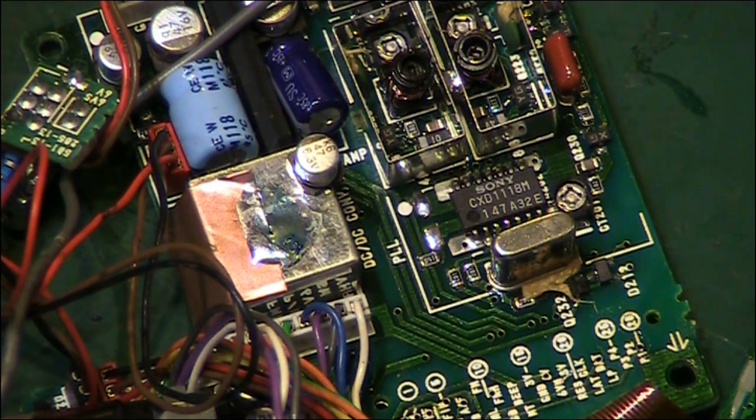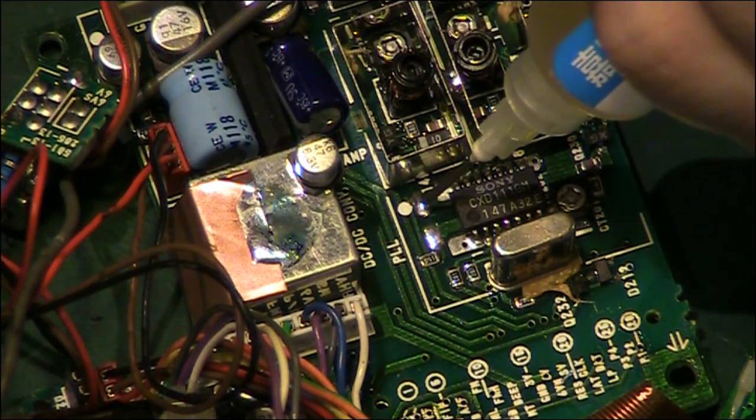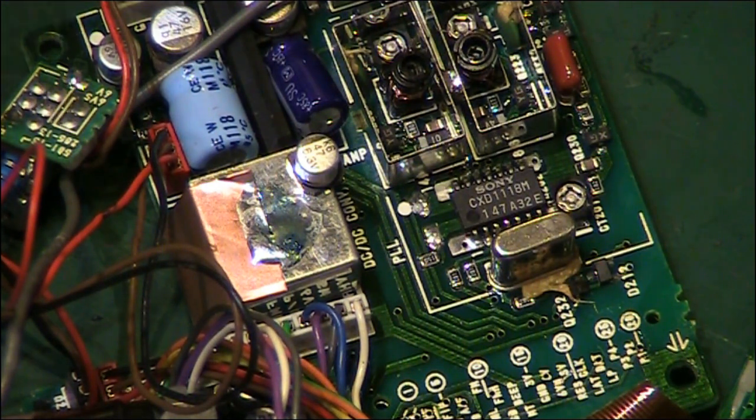So what we'll do, we'll add a tiny little bit of fresh flux just to the pads. You saw I already tinned those pads up. And then basically what we will do, I'll get my soldering iron ready as well, so a nice clean end on it. Tiny bit of fresh solder on it. There we go, that's lovely.